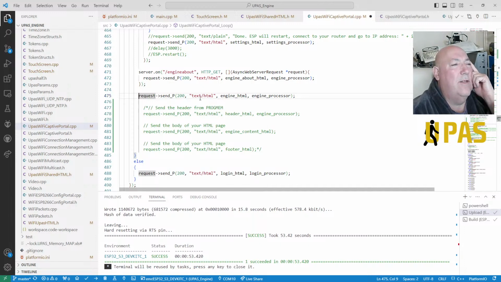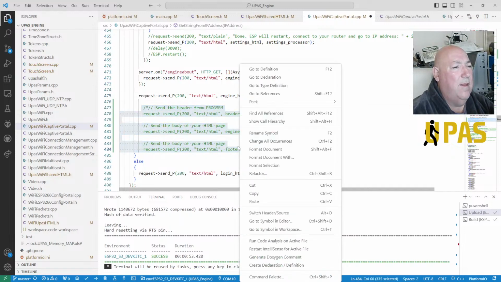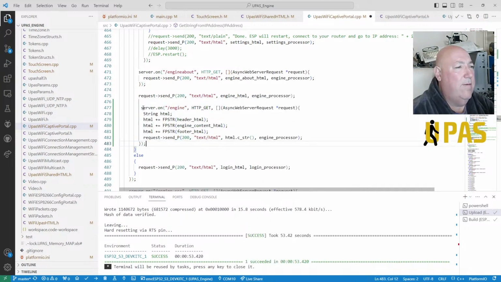Oh, we weren't using this code, were we? We were using the example code. So we need to have this bit again without the server. Right, let's see if we can do it. So this is the broken one. Let's get rid of that one. Alright, let's get rid of that one. Let's put that there.